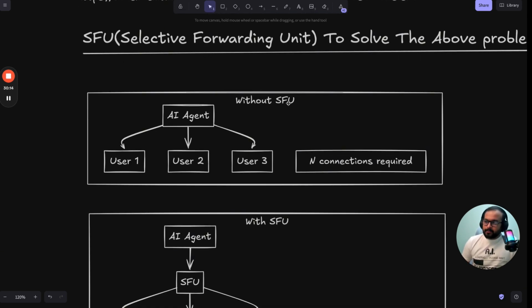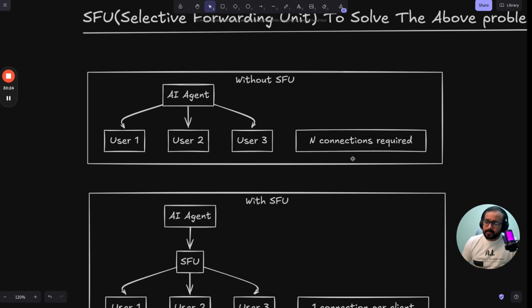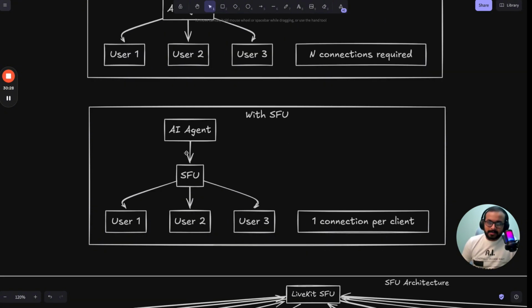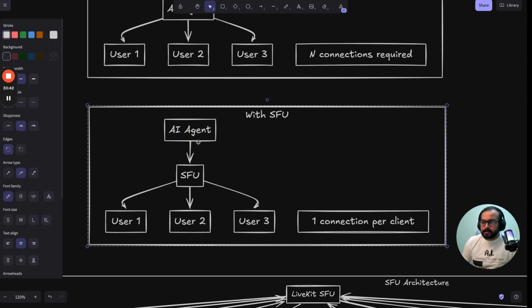Without an SFU, what is happening is you have your AI agent with multiple connections to different users, let's say if they're in the same meeting room. That means you have n connections required. But what LiveKit is saying is you have one SFU, the selective forwarding unit, and all the clients, which are user 1, user 2, user 3, and many more, will be connected to the SFU, and the AI agent will also be connected to the SFU. Then the SFU will manage the transfer of data, like the video tracks, text data, and everything.